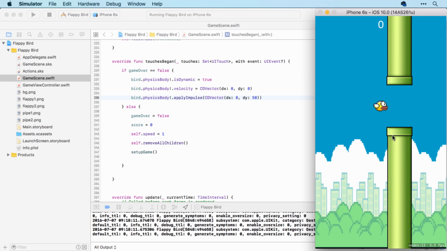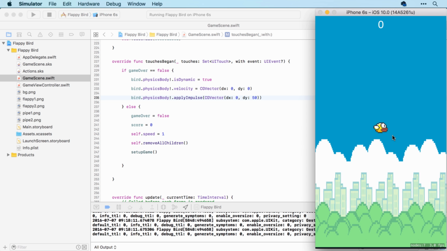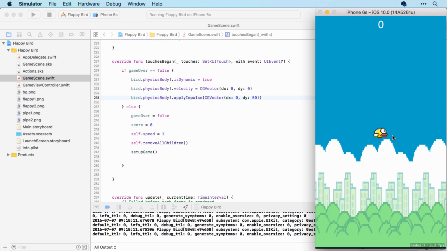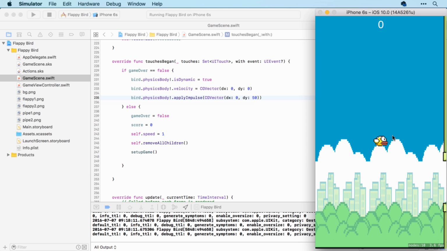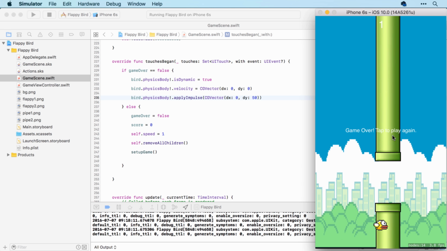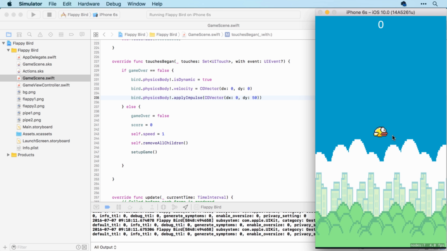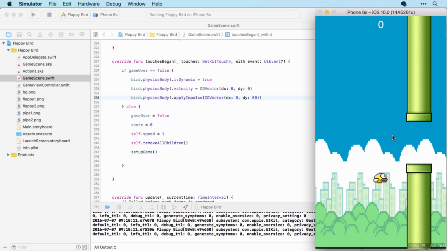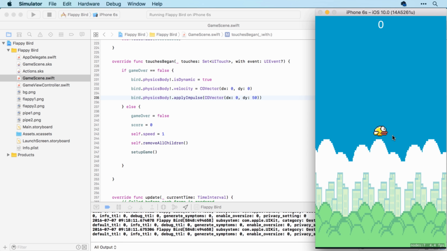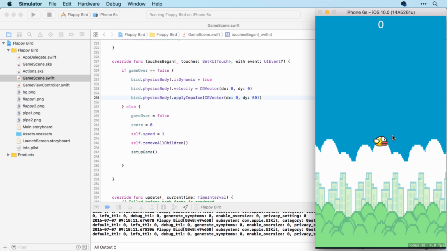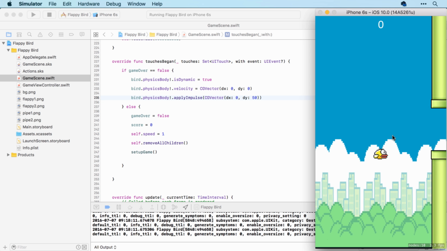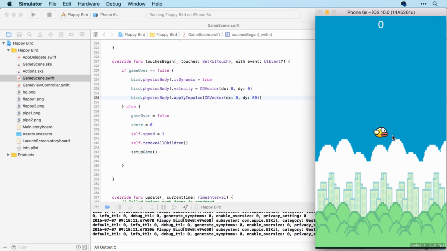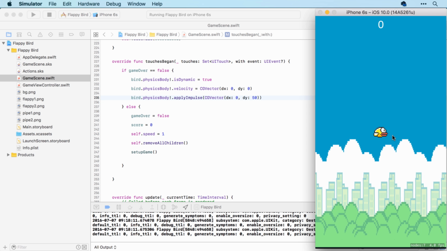Yep, it's now a little bit easier to control. Oh, there we go. I did get a point, but then died straight after. Let me try it one more time. Nope, failed again. Okay, well, I think I can leave that to you to figure out and try and get the balance right to make the game hard, but not too hard. No, failed again. Oh well.